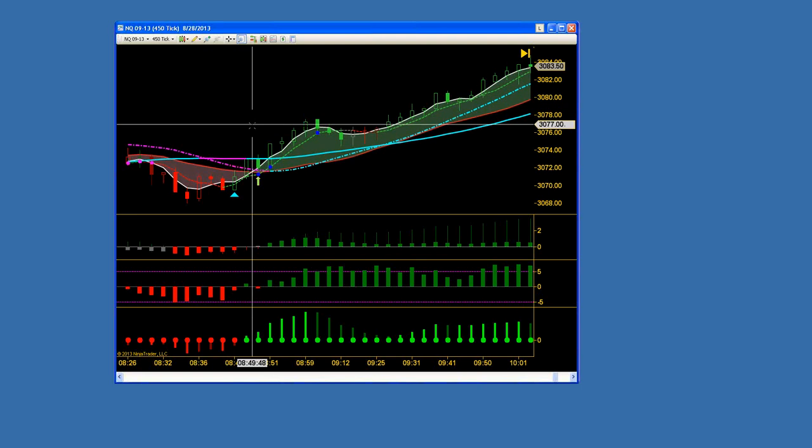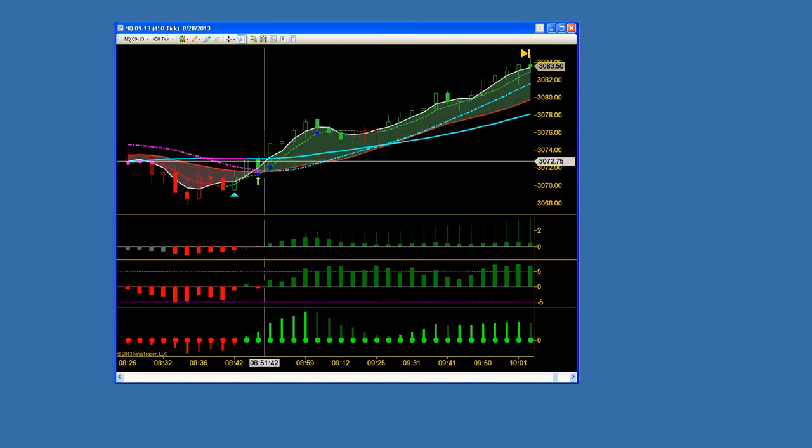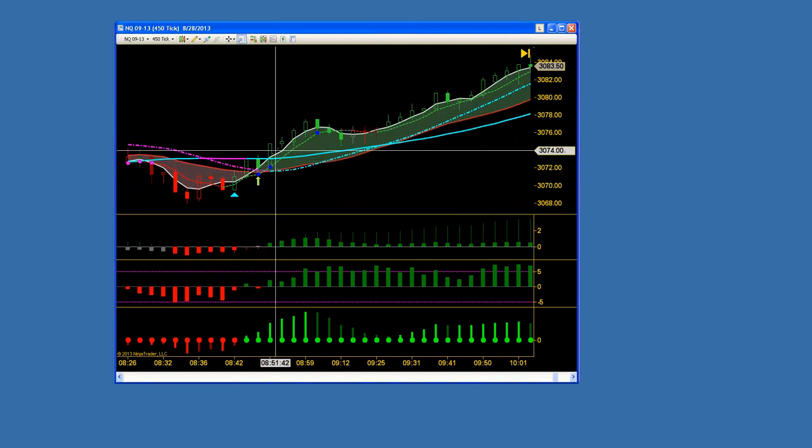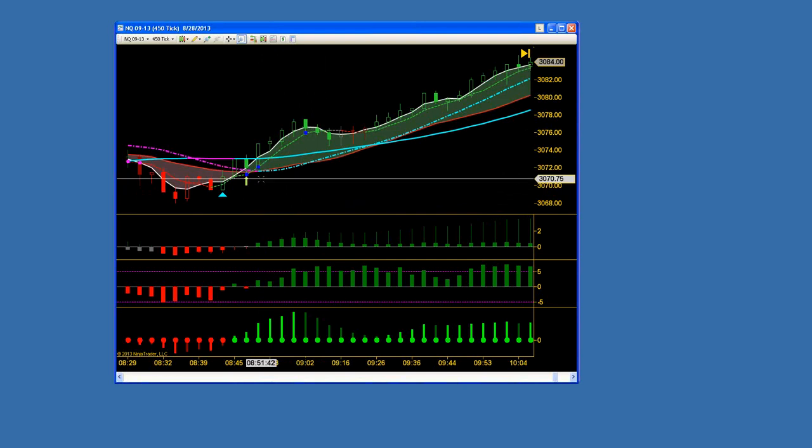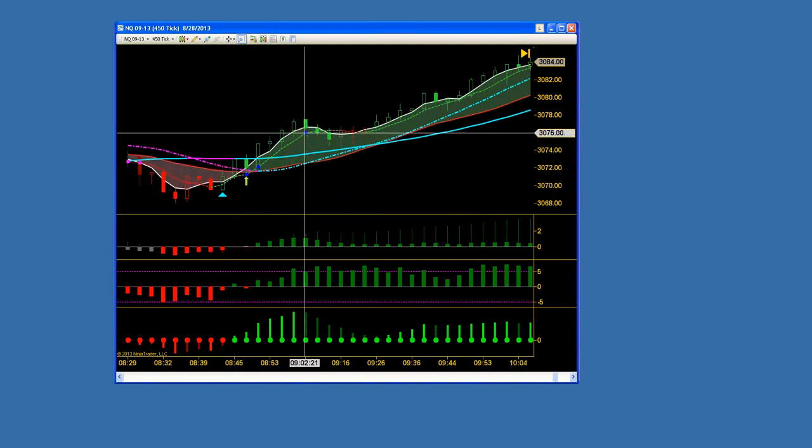I'm going to speed things up just a little bit here. White line crosses the dynamic trend band number 2. 73.25, 71.50. It's within a 2.5 point range. That's close enough for rock and roll. You get the pullback to the signal line up here, so they did kind of take off.